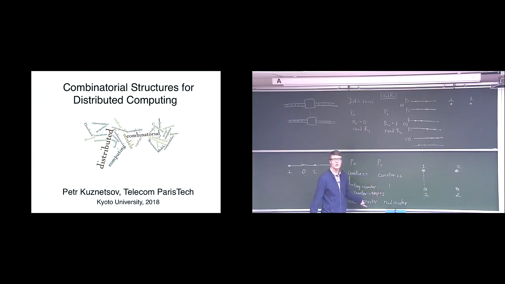They both read the values. What do they read? 2. Yeah, they got 2. And then you have one execution in which P0 increments the counter, reads the counter, obtains 1. Yeah, this is this state. And then after that, P1 comes, increments the counter, reads the counter, reads 2. So I get this kind of link.